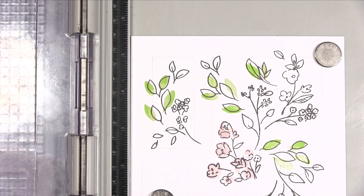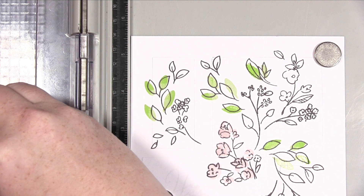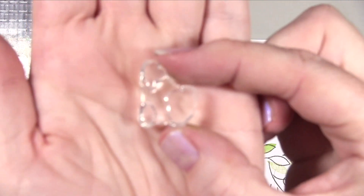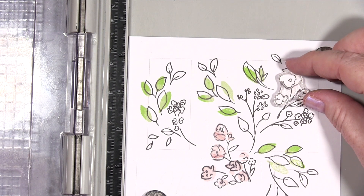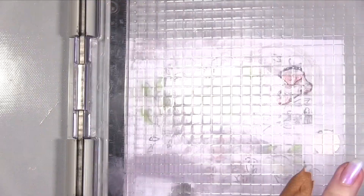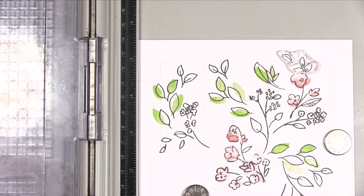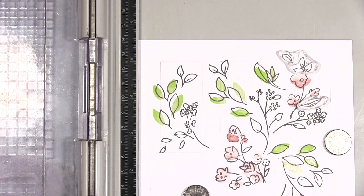With the greens, I went back on a couple and added a little extra green just to the tips or to the side, depending on what I fancied, to get dimension. With the pinks, I took a second pink just to add dimension to the flowers. You don't have to do that, but it's actually really easy — you literally just don't put ink on the entire flower on that second stamp; you just do it on the very edge. Even though that's quite a strong line, it looks fine and effective, giving a bit of extra dimension. It's easy to do and you really can't get it wrong.